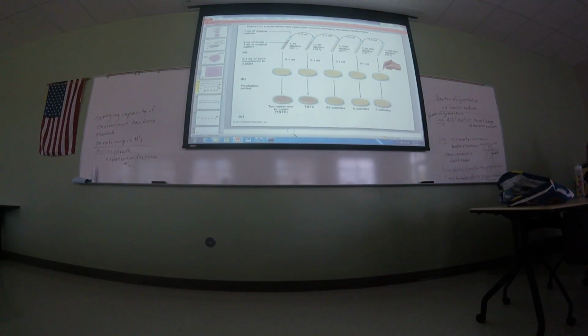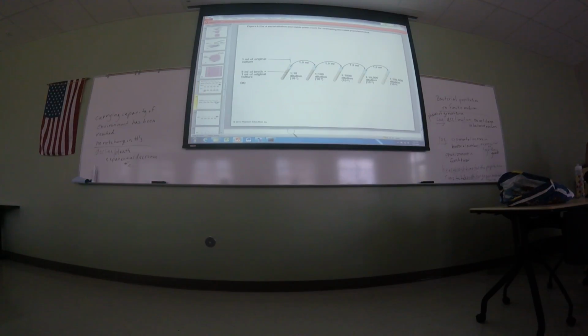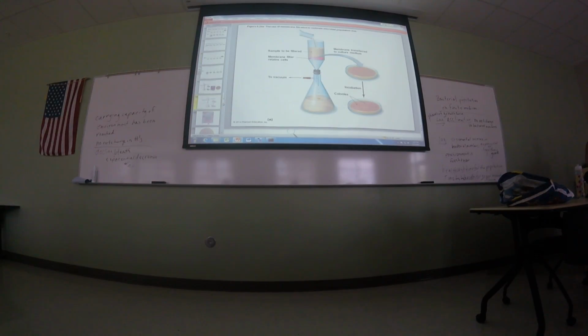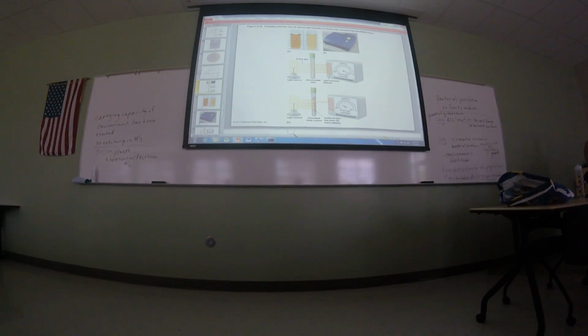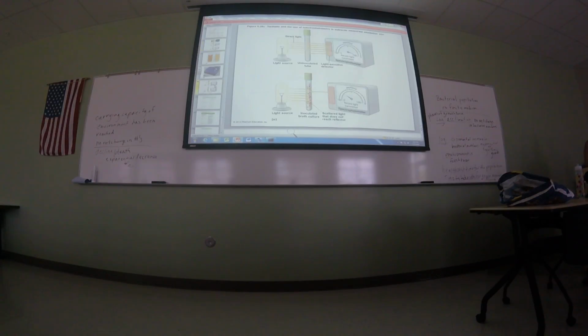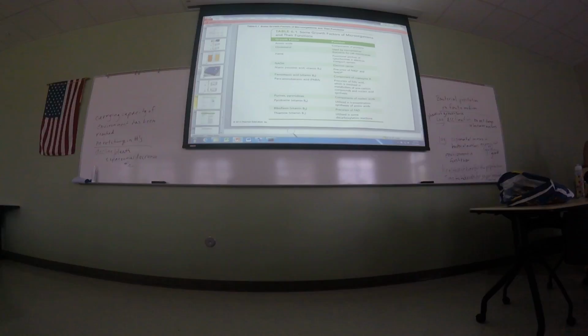And then we're going to do a serial dilution in lab, so you might want to look at that when the time comes. And I'll show you how to do one in lab. And what else we got? Probably a million slides here. This is another one just to show you how filters can be used. Different ways of estimating the size of the population. Turbidity, remember, you can actually assess how turbid it is. You get an estimate of how many bacteria. So these are all ways to sort of count the population.